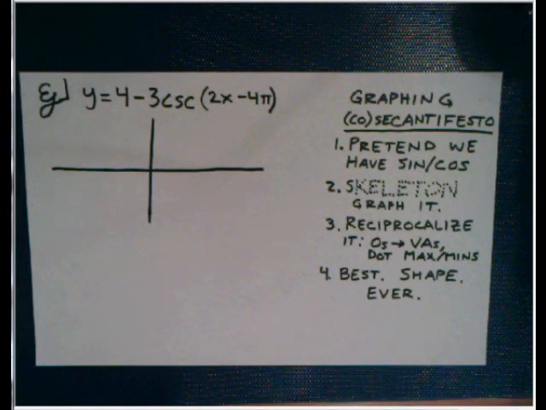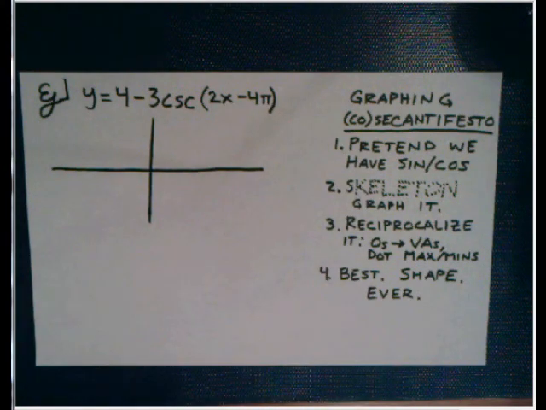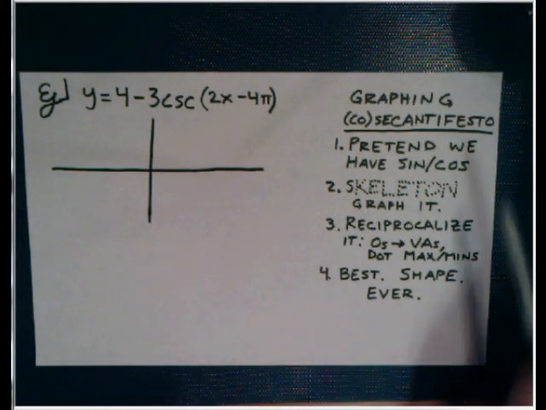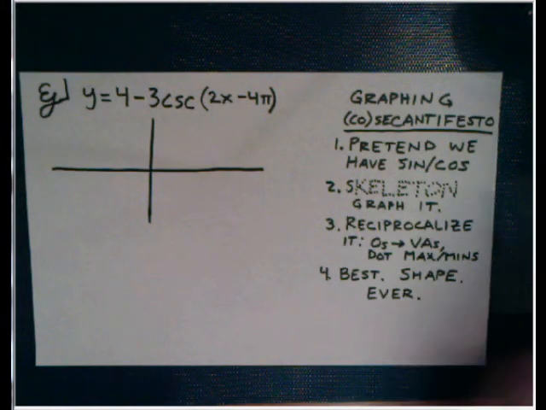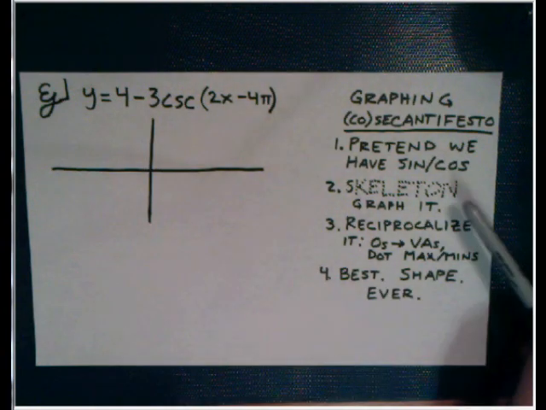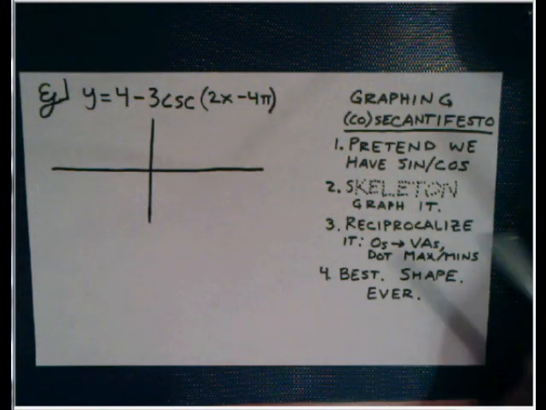So that's my goal here: we want to graph a completely involved, a little bit of everything kind of cosecant function, then we'll do a secant one, then we'll call it a night. First, over on the right side, I've got for reference the graphing Cosecant Manifesto, and of course there's only 4 steps here because it really just relies on the graphing manifesto, because our first and second steps rely on us being able to graph cosine or sine. So that's where we're going to start: we'll graph the reciprocal function, sine or cosine. In this case, since it's cosecant, it'll be sine. We'll do it the skeleton style, so I'll use different colors here to make that clear.